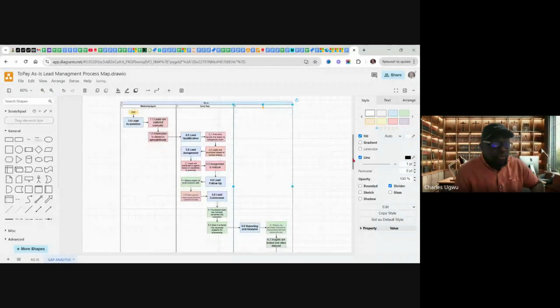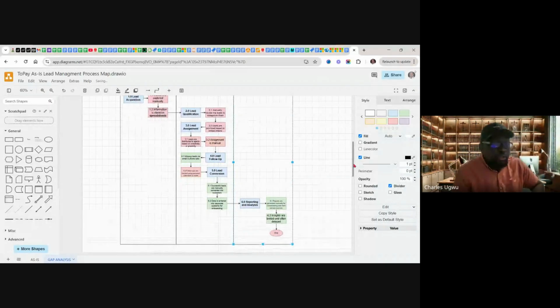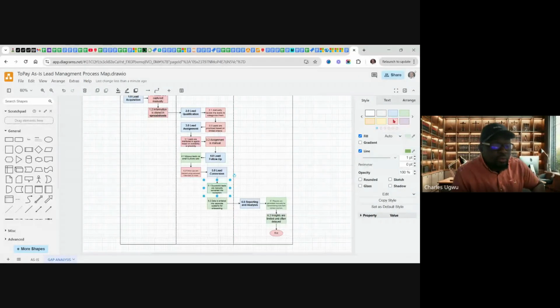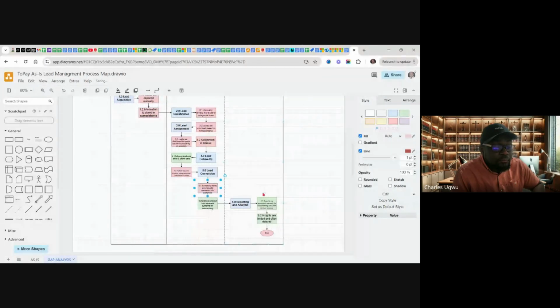That is how we are reviewing the process. Mind you, when we are going to review a process like this, you are not going to do it alone. You do it with stakeholders to make sure that everybody agrees that it is a waste or it can be improved on. Successful leads are manually converted. We don't want to hear manually. Data is entered into a separate system.